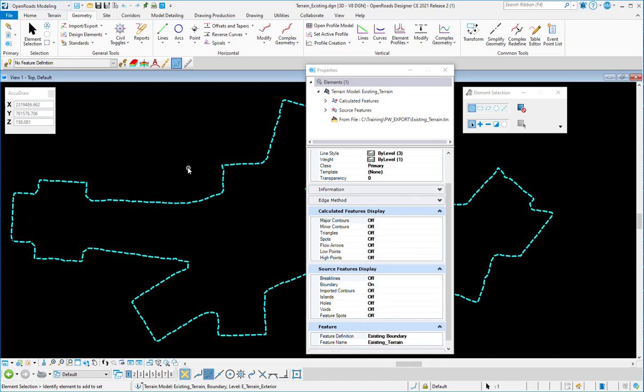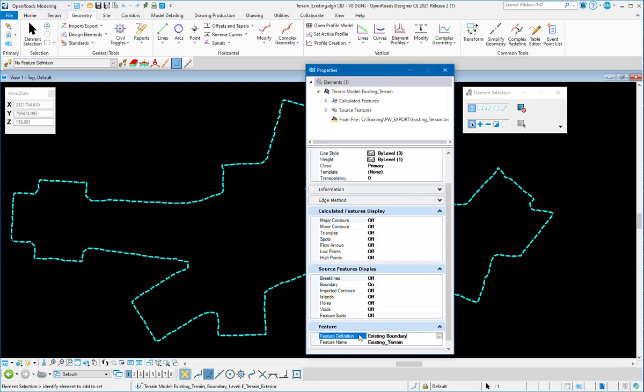We can gather contour information, drainage areas from this element. All of these features that are applied to it, that are defined in the background, will tell the cross section what level, color, weight, line code, how to draw. The profile, the same thing. Those are all feature definition information.